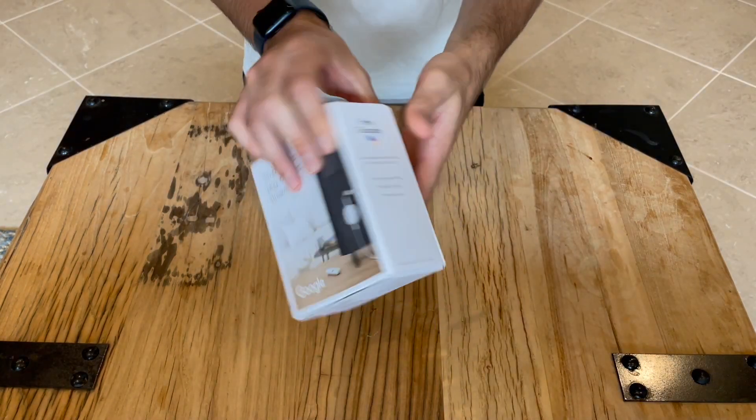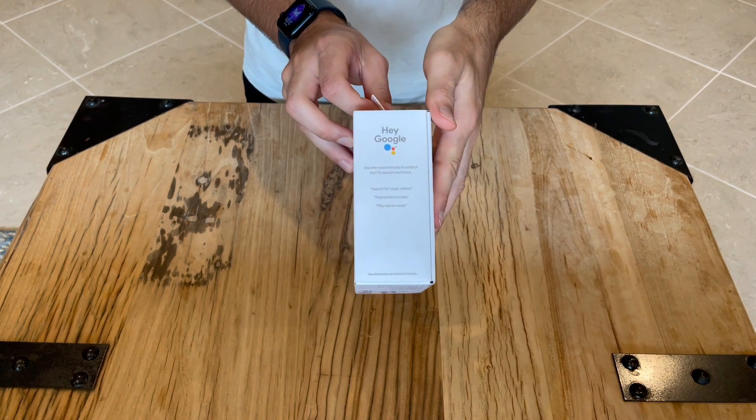This television here that we're going to be using today is not even a smart television, and yet there's still a way that I can cast my Oculus to it — and the way that is, is through one of these. So this is a Google Chromecast, and essentially what these things do is they turn a dumb television smart. If you plug this into your television that doesn't have smart capabilities, you're able to hook it up to the internet, log into your Google account, and all of a sudden you've got smart TV capabilities on any regular television.